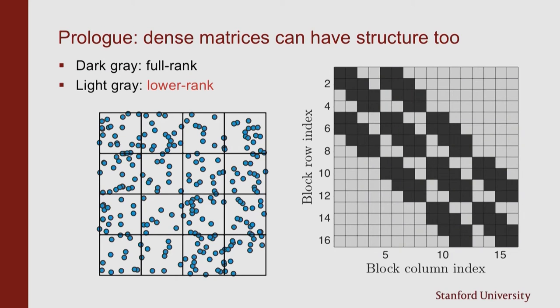There's more than just this kind of relative size of the entries though. There's actually a rank structure going on here. And this is well known. What we have here is that I've divvied things up into 16 blocks again. And just where we had non-zero entries in the sparse case, we now have full rank matrices in this dense case. These are things that you cannot compress. These are interactions between points in a box and their neighboring points via this kernel function. On the other hand, all of these light gray blocks are low rank and compressible. And that's sort of the same idea as what we had in the sparse case. In the sparse case, you just had zero. Now you have something that can be represented with a small amount of data.